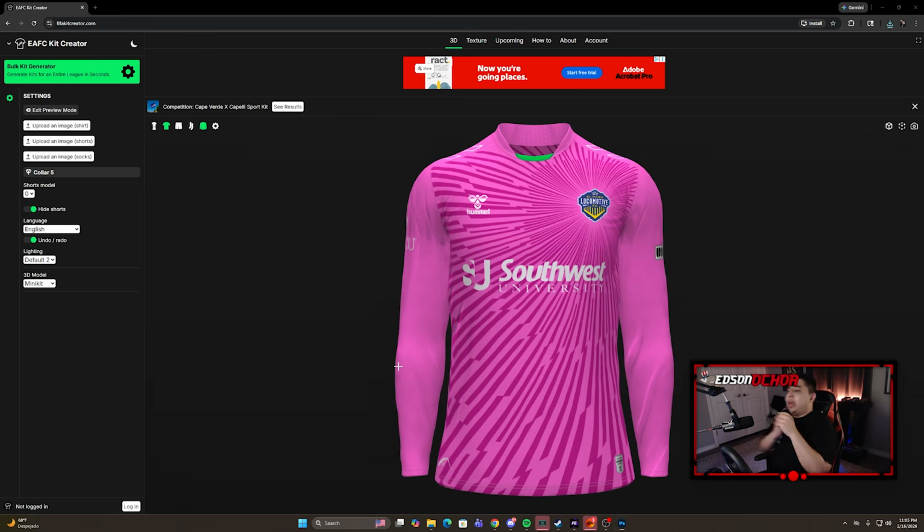Now you've created the textures, the actual mini kits, right? The problem is that the EAFC kit creator creates them in a size that is bigger, aka higher resolution, than the actual game needs. So before importing, you need to resize them to a similar size and positioning within the actual texture as one that is already in the game.